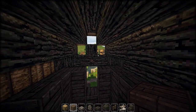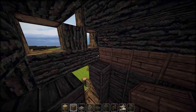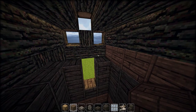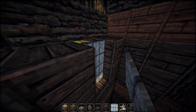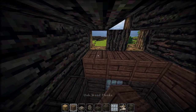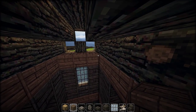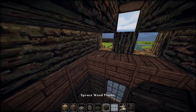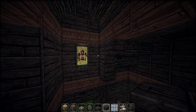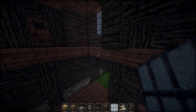Before going further, I'd like to place in an outline with the oak wood planks. This makes it so we don't have a nasty gap above the windows. If we grab our window panes and place them in, you can see it leaves a weird little open space — that's why I like to fill it in with a row of oak wood. It also makes sense since we'll probably end up doing this anyway for the attic floor interior. After that, place four blocks of spruce wood on each side and then put the window in.